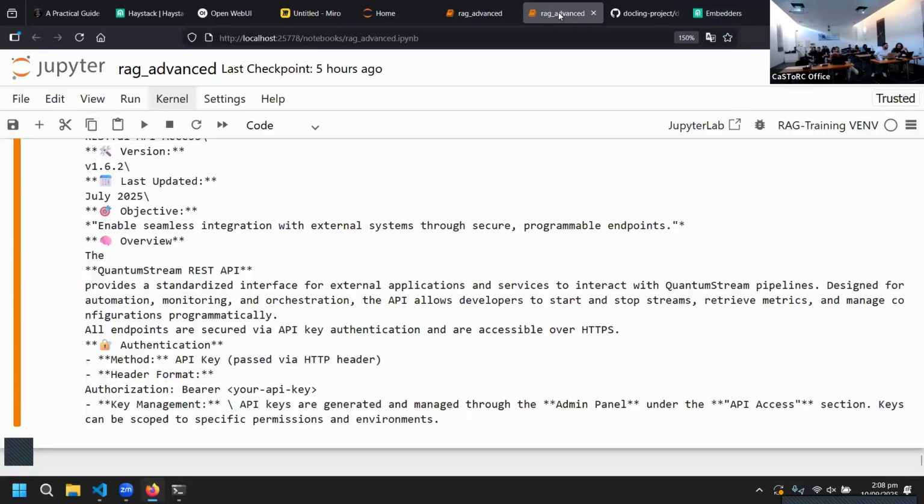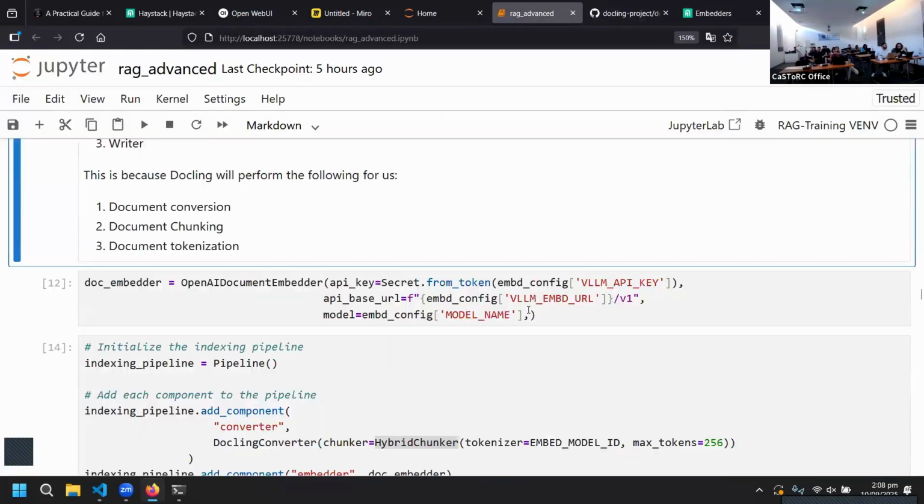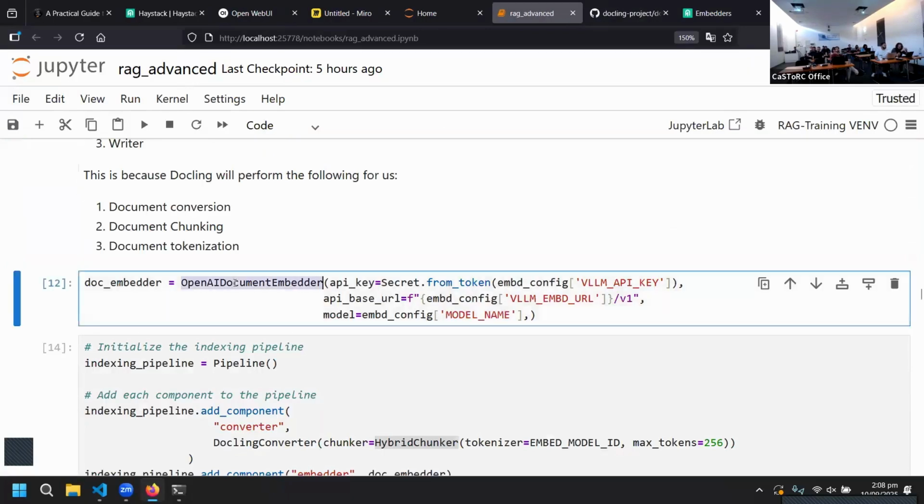But at the end of the day, if you're going to use this code on Google Colab, you will have to change the document embedder and any other LLM or the re-ranker. Basically, any connection that you see that points to vLLM, you'll have to change it. Unless you launch vLLM on your computer, which is technically possible. I mean, it's not something heavy.